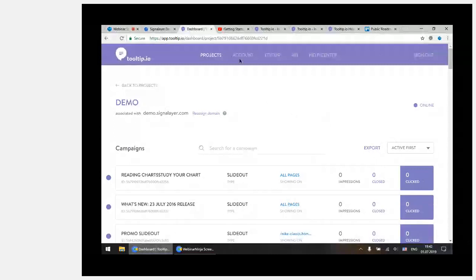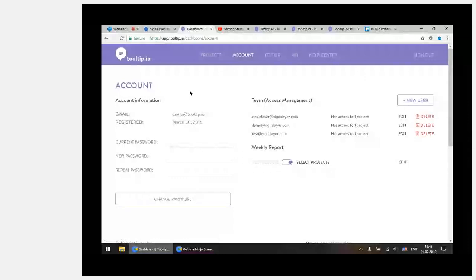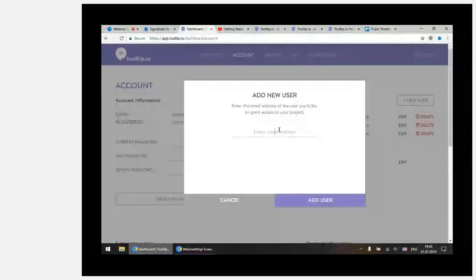And then a couple of other tabs in here. Account: the most important thing you do here is access your teammates or other users that you may want to grant access to your projects. This can be both your teammates inside your organization and your clients as well. Let's say I have the one project and I can add different users in here. The only caveat is that when you add them, they already need to have an account with us. So you need to tell them to create an account with Tooltip first. Once they do, you'll be able to enter the email address in here and add that user.